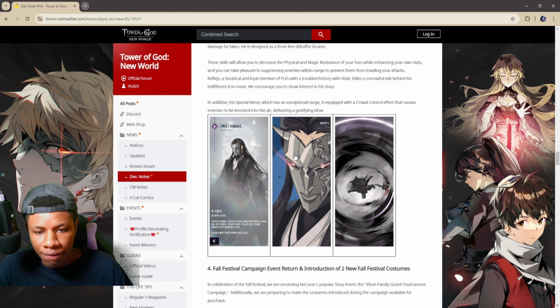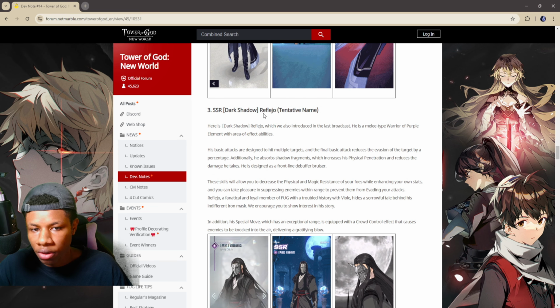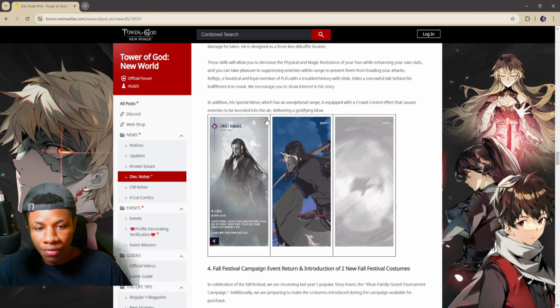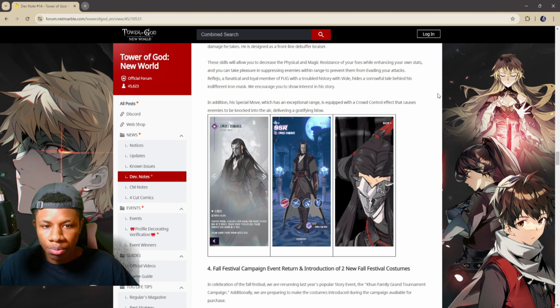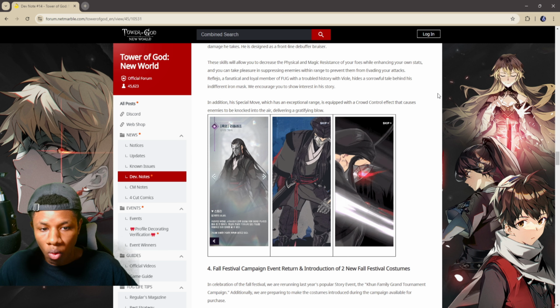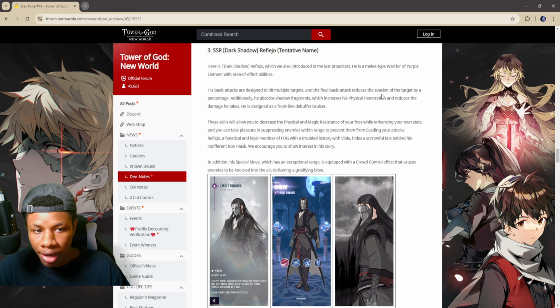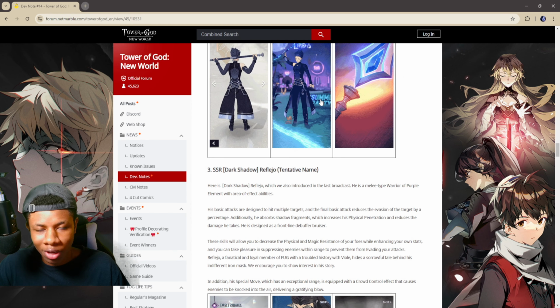So, yeah, very excited for Reflajo and, of course, Asensio. These two units look very, very good overall. Plus, he's purple element, so this is going to help Vivi, Joaquin. You guys already know that Joaquin fell off just a little bit, but maybe this is going to make Joaquin a lot stronger. Who knows? The evasion decrease is actually pretty nice. So, very excited for these two characters. I knew that Reflajo was going to be SSR.